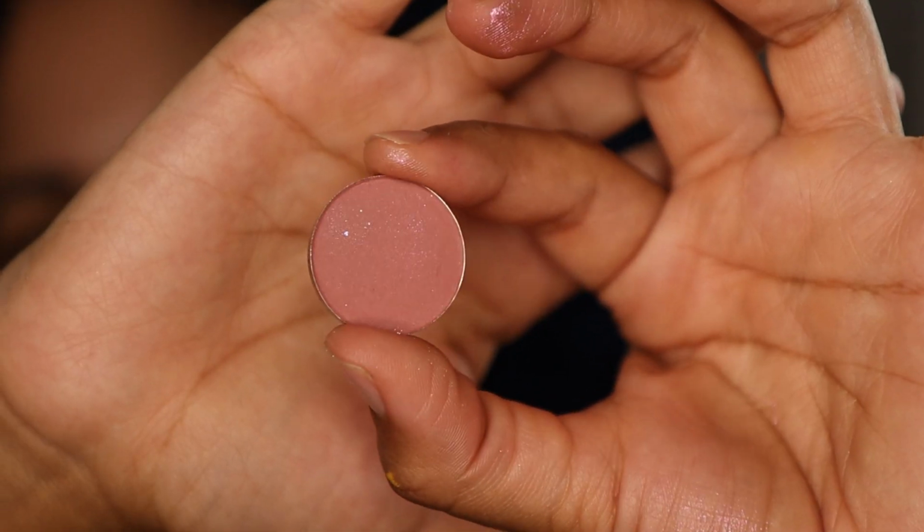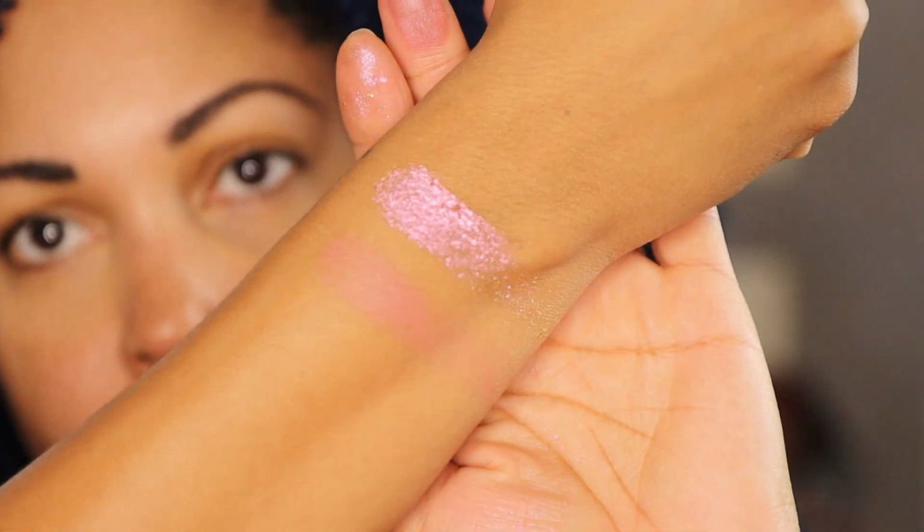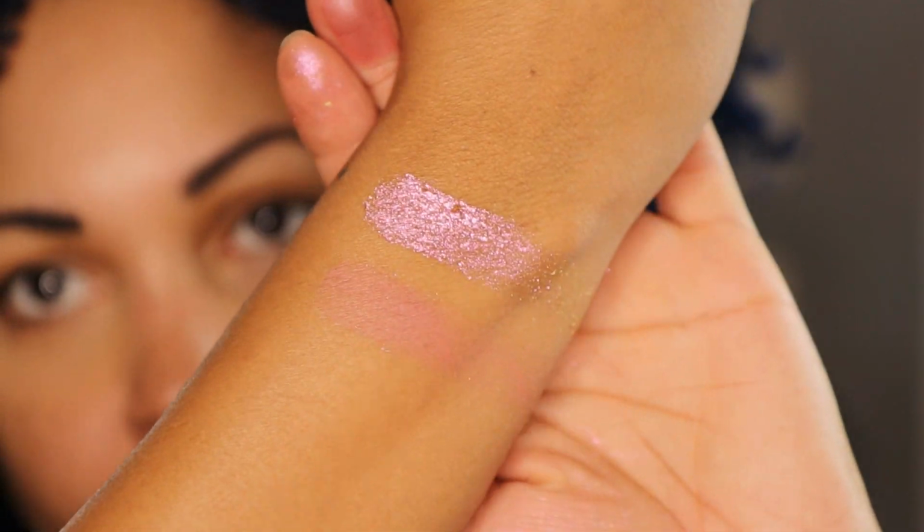This is by Sydney Grace, and it is like a matte mauve color. And here is a close-up of Adore Me. And there is a swatch. Okay, y'all, this shade right here, beautiful. This shade is Phenomenon, and this is one of the Aurora Flares by Devinah Cosmetics. So pretty and silky, you guys.